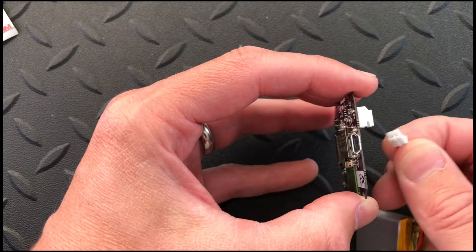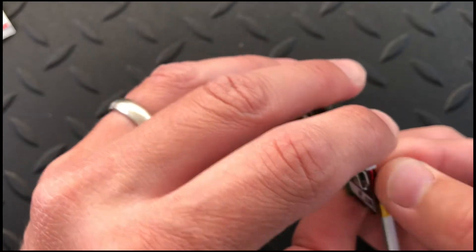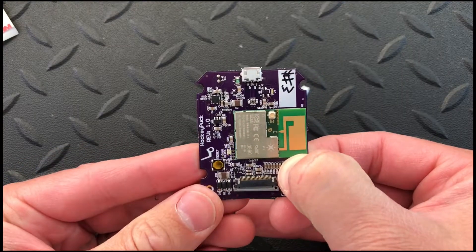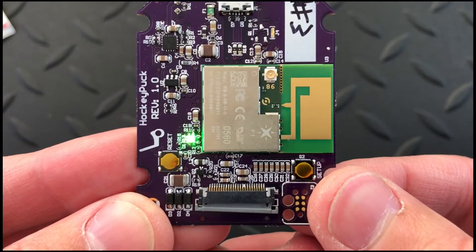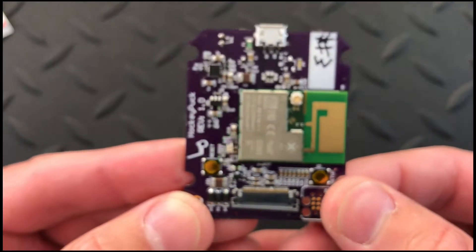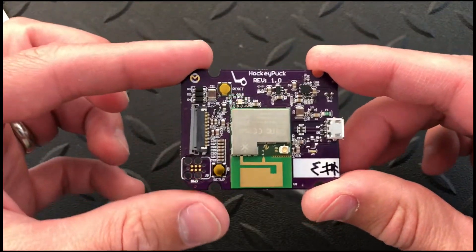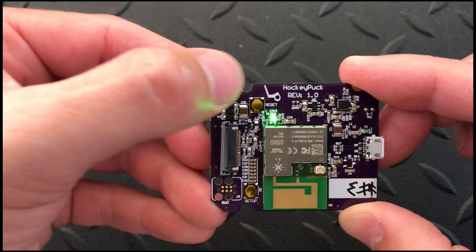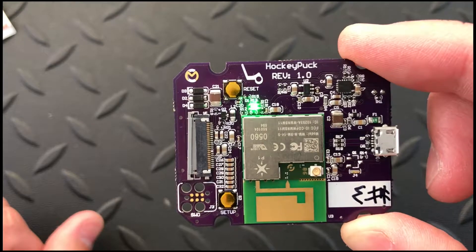Let me just show you that really quick. Let's see if I can get this plugged in and then I do my buttons here. So that is DFU mode and you can see that it looks pretty green when it's flashing. To the naked eye you can see a little bit of red in there. To test things out and make sure that the LED was wired up correctly, I wrote some firmware that will cycle through each color — red, green, and blue. If I hit reset it'll cycle through those: red, green, and blue.